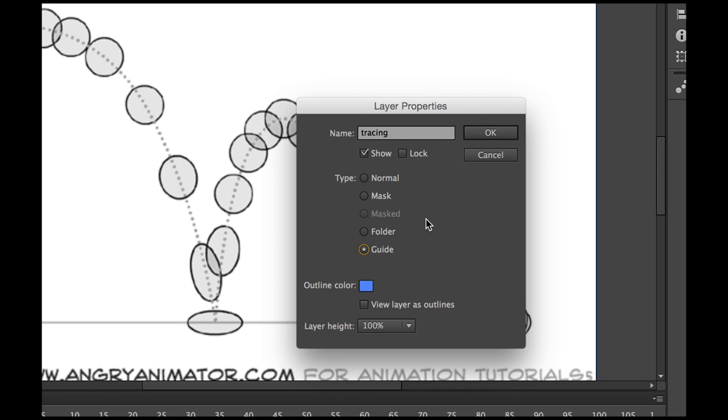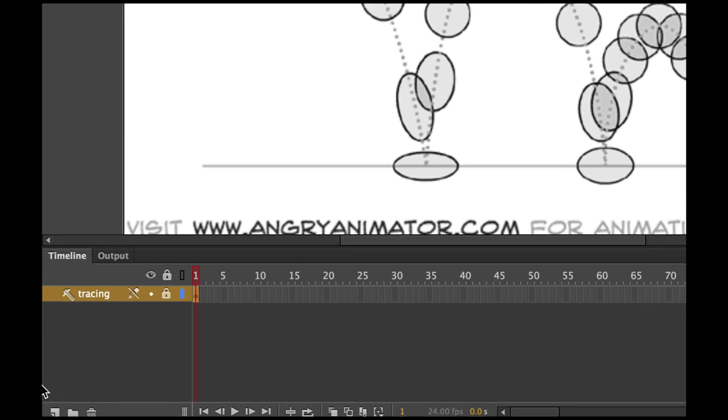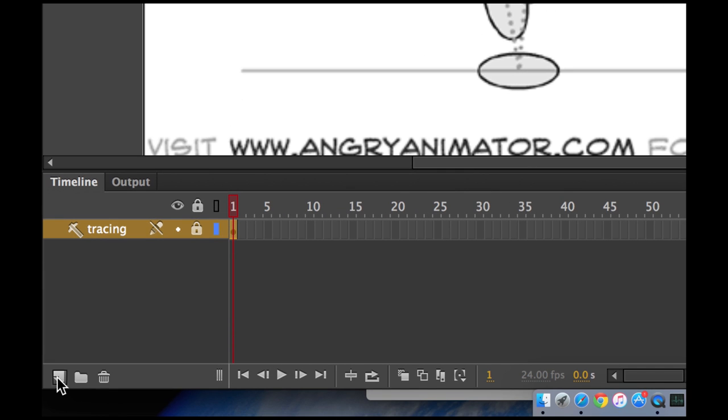And by simply making it a guide layer and locking it, that means when I export this final SWF, or if I'm trying to make an MOV for YouTube, this layer will be ignored. It's awesome. It's just a way that we can trace our artwork and leave those expensive big files behind. I'm going to hit OK. And down here, look at the anatomy of the timeline here, we got this little page button. That's going to help me to make a new layer. This one's not locked and it's visible. That's great. And this is where I'm going to be putting my ball.